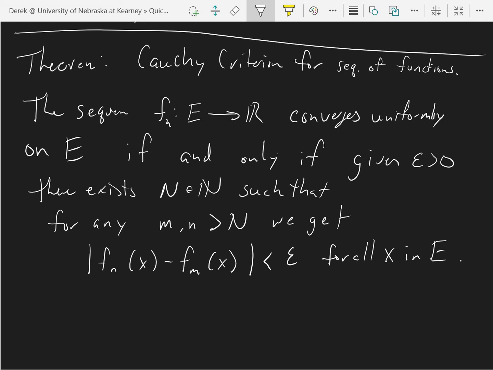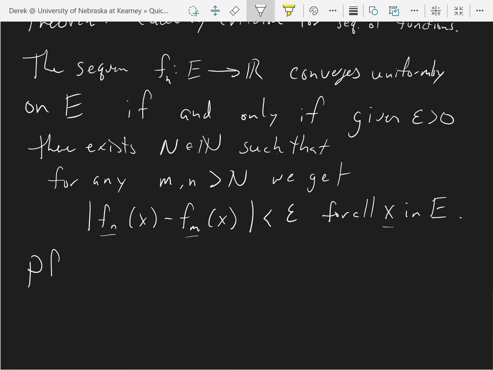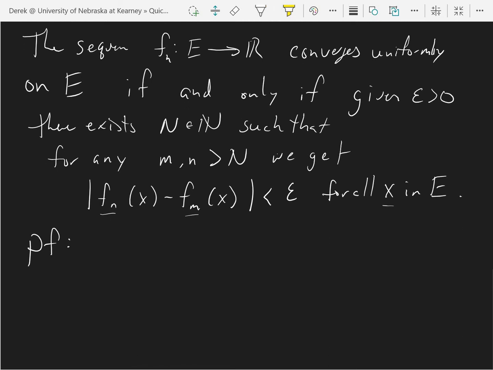Okay, so this is really similar to our Cauchy criterion for sequences and series. I've just put in the functions instead of just the s_n's or s_m's. I've got functions, and it has to hold for all of the values of the function, no matter which x you pick. Okay, so let's prove this, and we're going to rely heavily on the Cauchy criterion for sequences, because now I've got this sequence f_n at x. I'm going to choose a specific x and show that I've got the Cauchy criterion there, so it's going to converge.